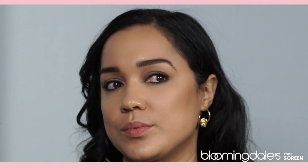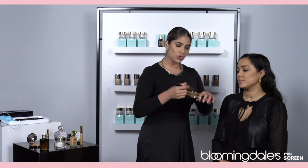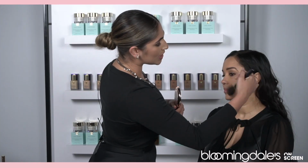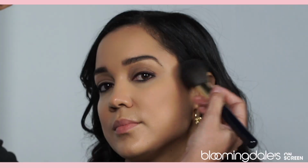Okay, so I'm just gonna press it. And the reason why I press, a lot of us do this motion, which is okay, but I would invite you to try this. You have to remember, Lily, underneath this foundation has skincare on, and it's still pretty wet. What I don't want to do is just use this kind of motion like this and lift everything up and make it messy. I want her to look as flawless as possible. So I'm pressing it to kind of give her some shape. If you just kind of turn, maybe they can see the difference.